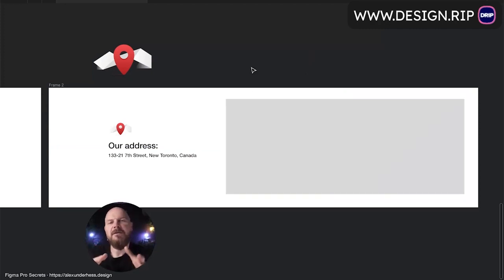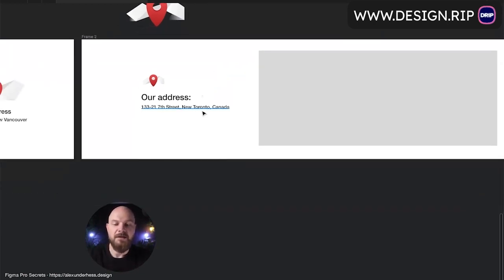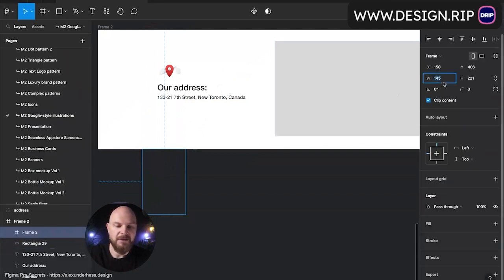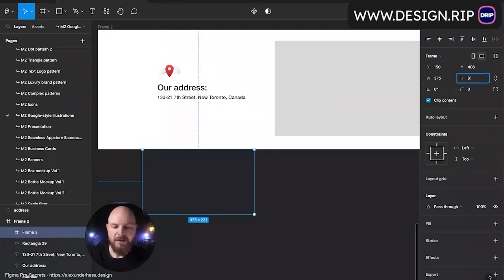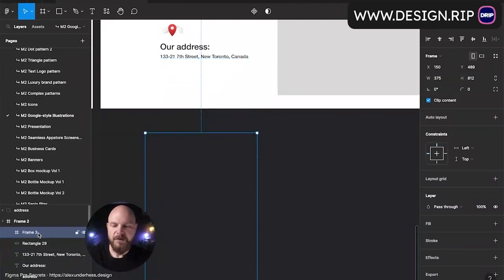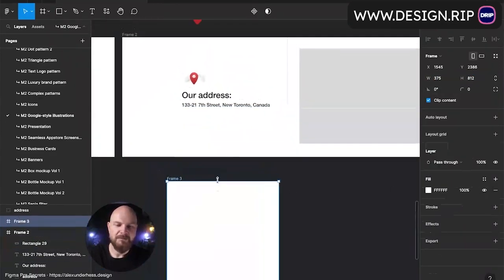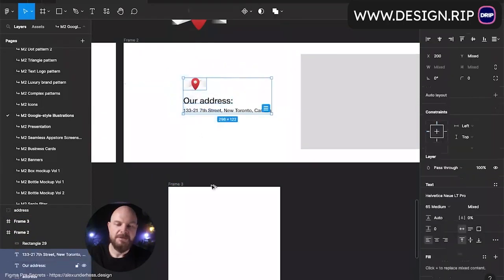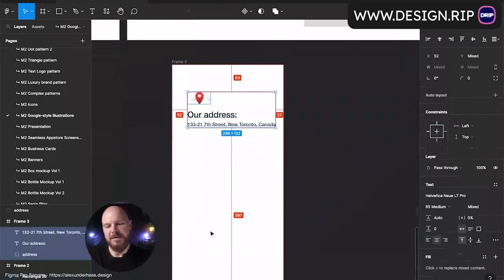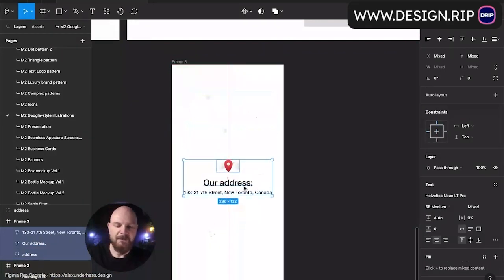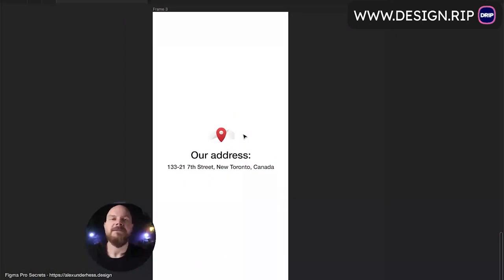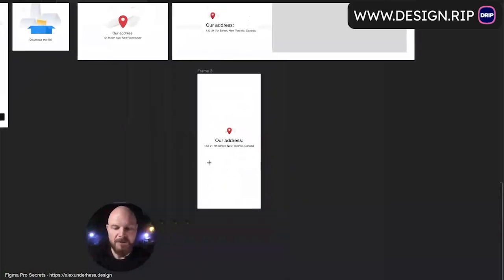So basically everything that you're creating in graphic design, it's not necessary that you have to use it for print. You can use it in the digital world for websites, for mobile applications, and this is how it looks. And if you want to go next and create here a 375 by 812 frame, not inside of the frame but separately, select, move down, Command Option T, Option H, and move it here. Or maybe it will be on the mobile, in the mobile application, and the map will be here.